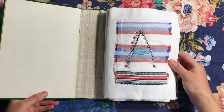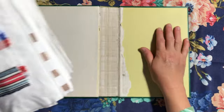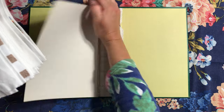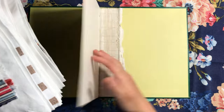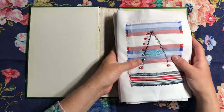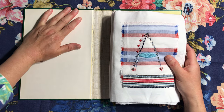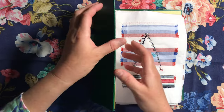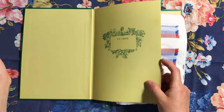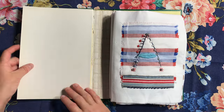Let me just make sure I'm on screen. Yes. So inside the book, it's now just got the back cover. I've left in this one, the Ex Libris. And I do want to do a special dedication to my Nana and Grandpa at the front of this, so I'll do an extra fabric page for that. It'll probably come over here and be a fabric page in there.